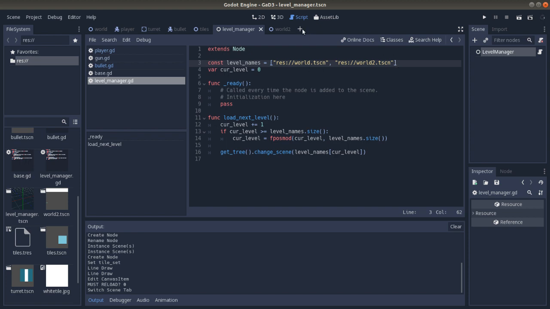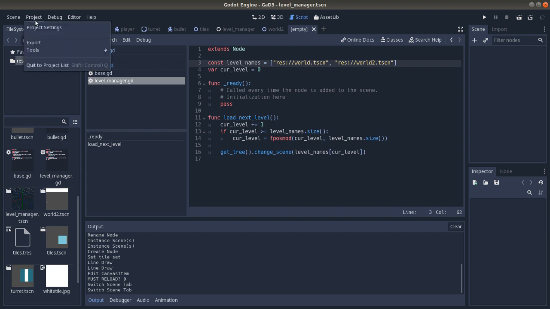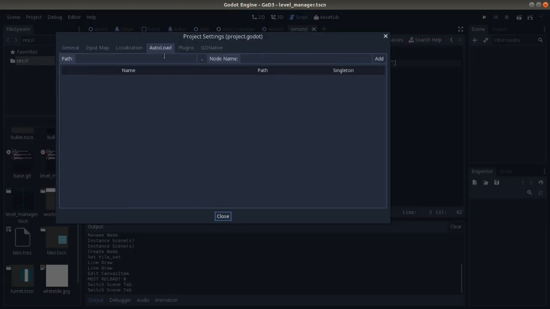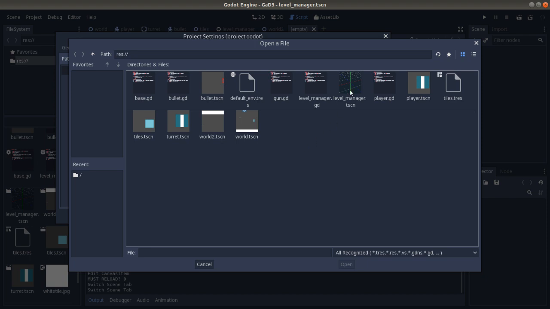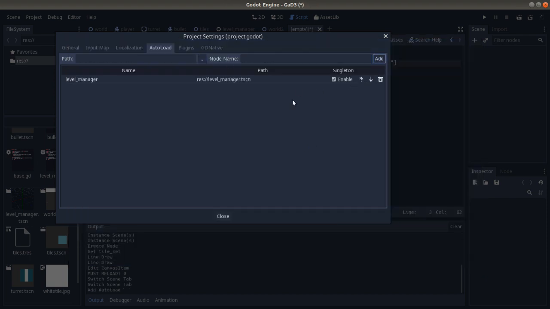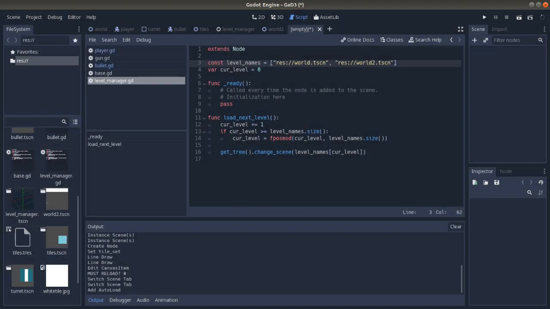Now I need to make an end zone so it actually calls and loads, and I need to go to project settings, auto load, where is it? Level manager. Add that. Okay, and now, yes, okay, close. Let me see how to do this. I could put this in player, but this is simpler. Here we go, auto loads, background loading, here we go.